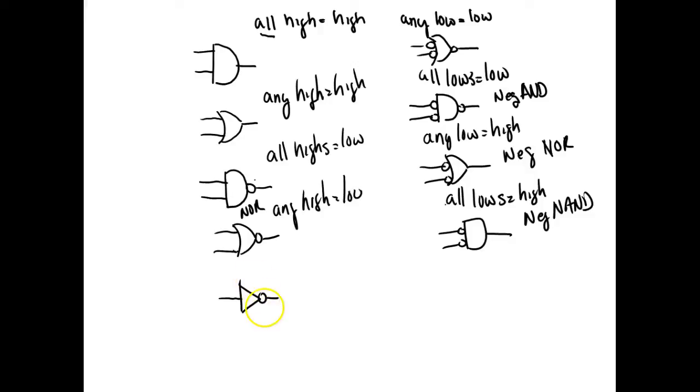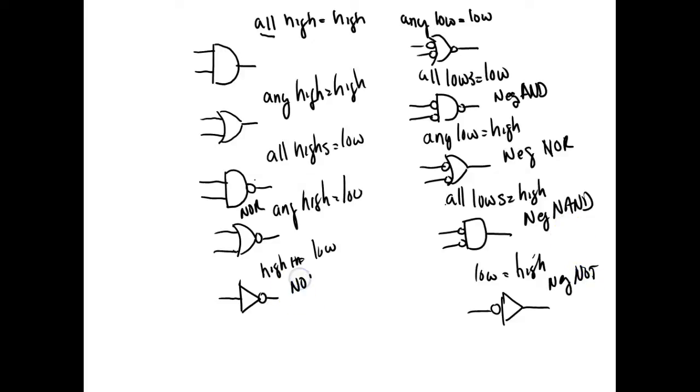So what am I going to do over here? Over here we would say high equals a low. Over here we're going to say a low equals a high. And we draw the symbol like this. So you're going to have to switch a NOT. A NOT's a NOT, right? But we say it differently. This guy's saying, okay, I'm looking for a high to get a low. This guy right here is saying, I'm looking for a low to get a high. And we call this a what? We call this a negative NOT. We call this a NOT. So its name doesn't change.